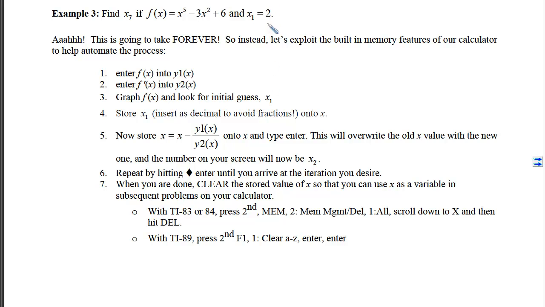So this is the one we're going to use so that we all end up in the same place. Now here's where it gets different and new. We're going to take that guess that was either given to us or that we've gotten off the picture, and we're going to store it into x. And then we will overwrite x with the next guess, or x sub 2. And we will continue this process until we get the value that we want. So we have to count as we go, and we have to make sure that we hit diamond enter every time. So I'm going to show this process to you with example 3, and then I'll expect you to be able to apply it with other examples.